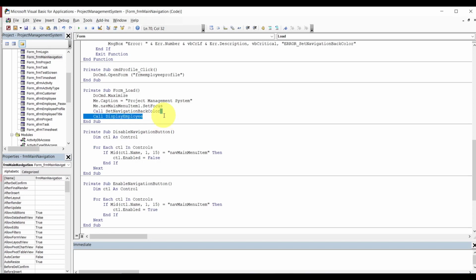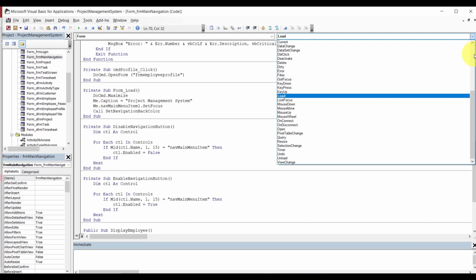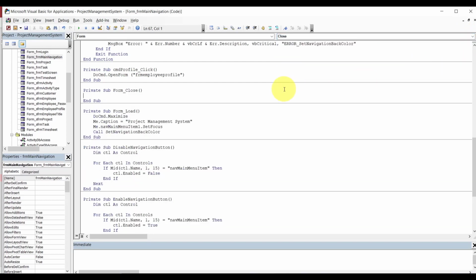See this guy? Let me show you. See that? Take that guy out. Display employee. All right. We want to add the onClose. Once we close this application, right there, onClose. What we want to do is we want to say call employee DB access logout, and then me txt like so. That's it.